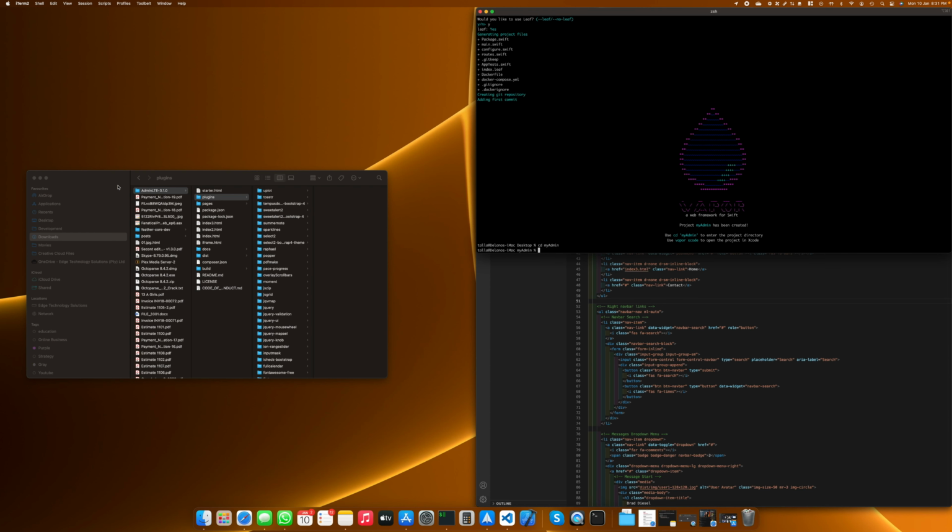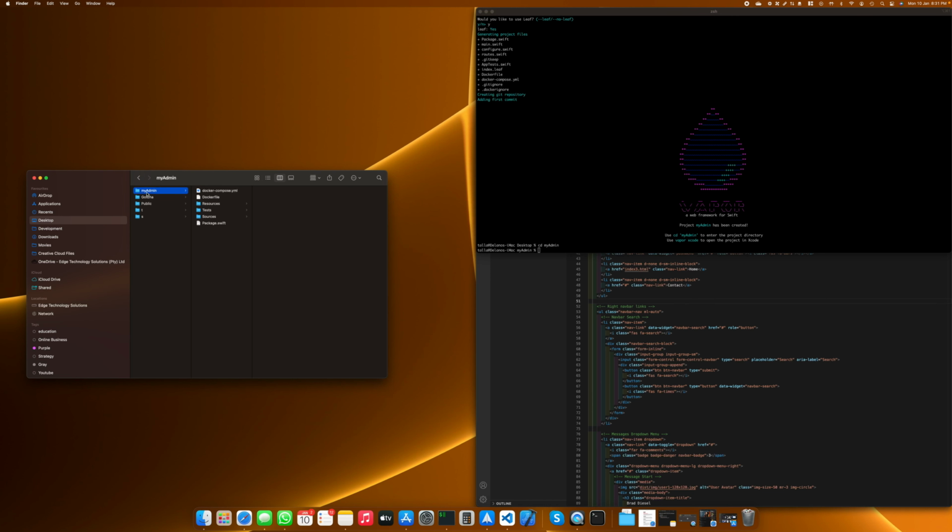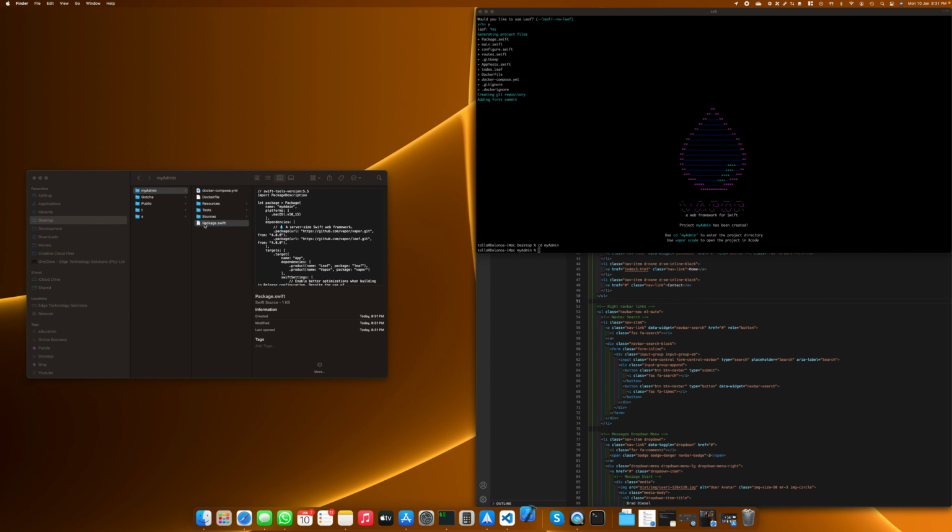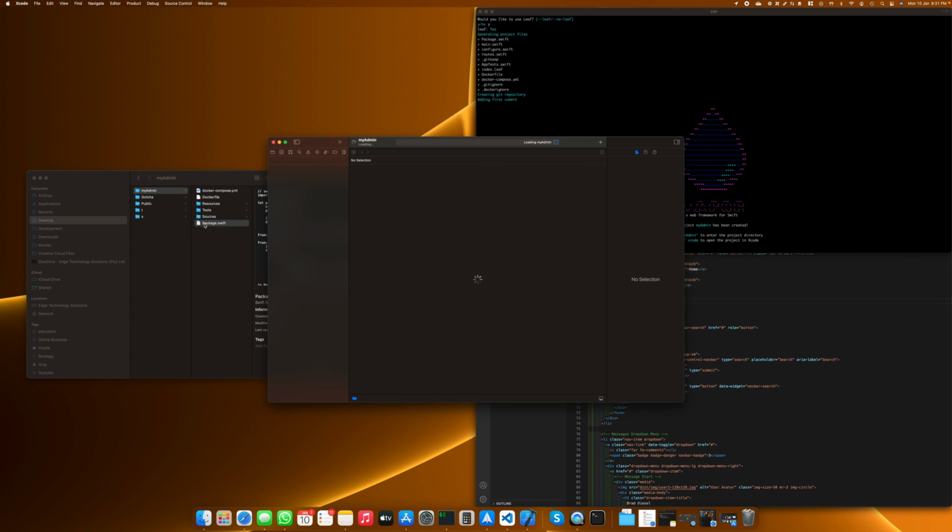Desktop, myadmin. There are all your files. There are a few downloads that need to be done, so I'll just click on it already. You just double click on your Package.swift file if you are on a Mac.